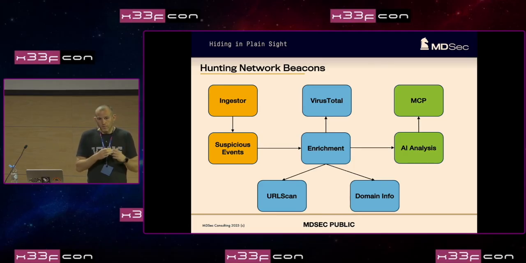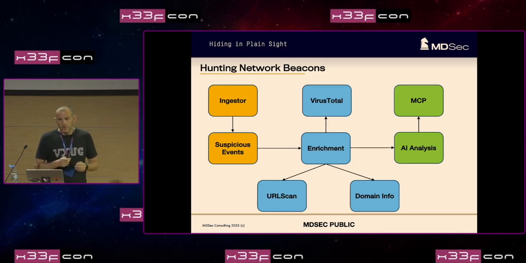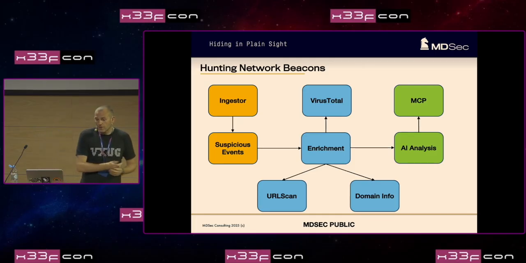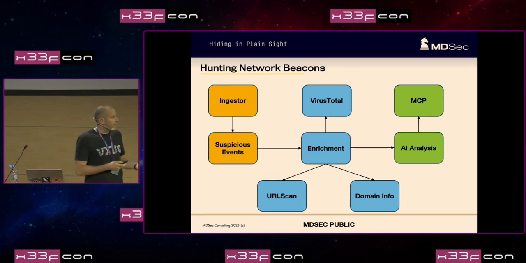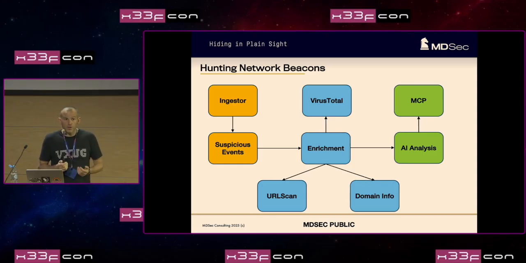So I went off and queried these different resources and used that to augment some of the data that I got. And then once we got that information, I handed it off to AI to do some analysis on it and asked it to determine whether it thought it was malicious or not. I also made a small MCP server that would allow the AI to pull the full logs if it wanted to do additional analysis and use that for its determination.